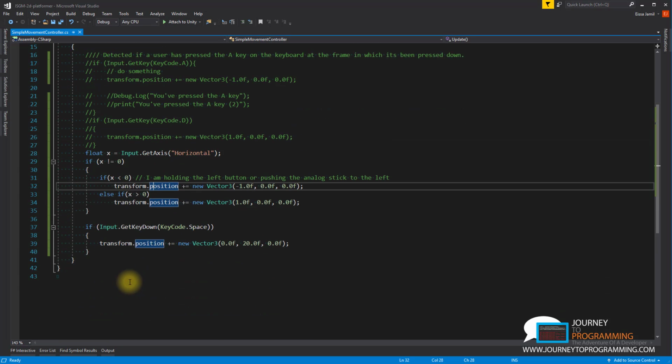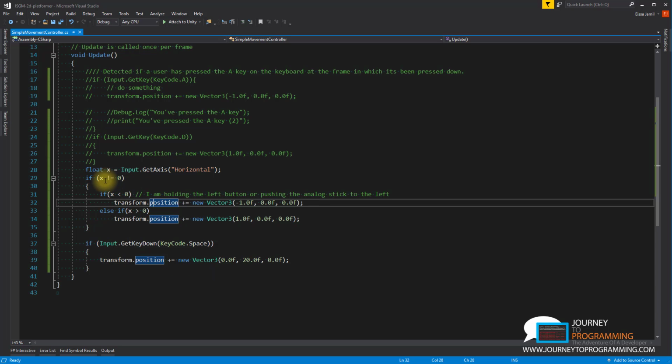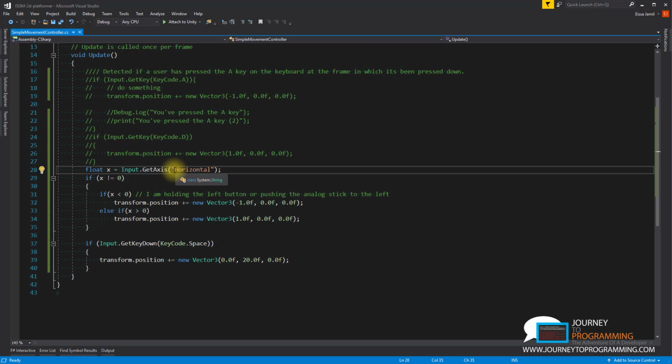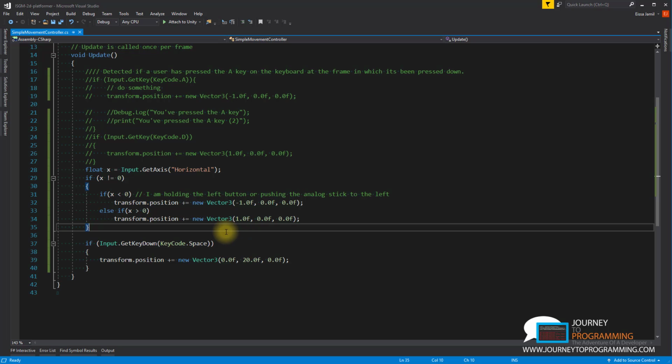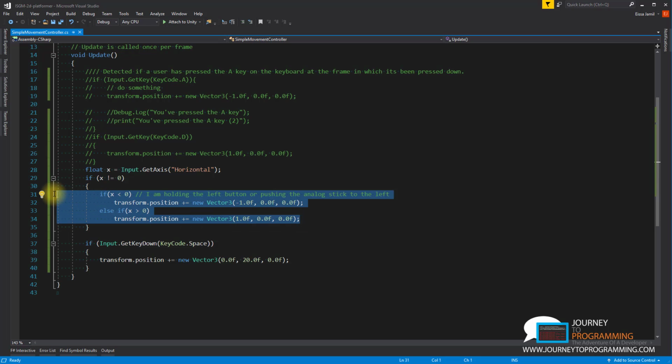If you want to detect movement on the Y axis or the vertical axis, so for example, W and S input, or up arrow, down arrow input, or up and down movement on the analog stick from your joystick, then instead of Input.GetAxis horizontal, you could use vertical with a capital V. And if you want your object to move upwards on the Y-axis, then you would manipulate its Y-axis values in the offsets you're using for its transform position.